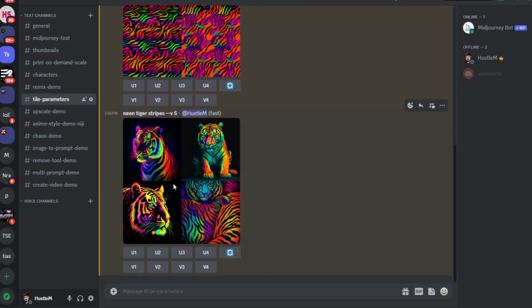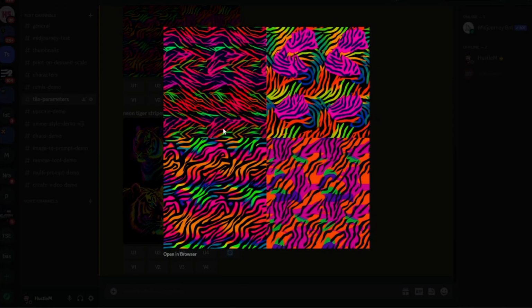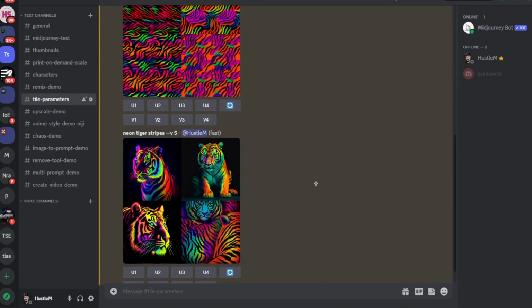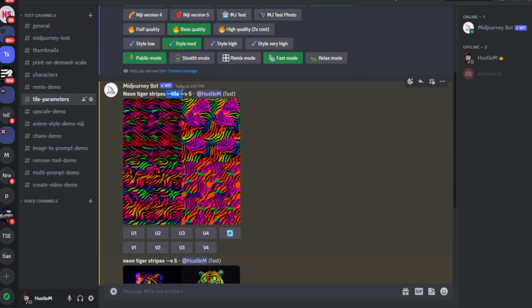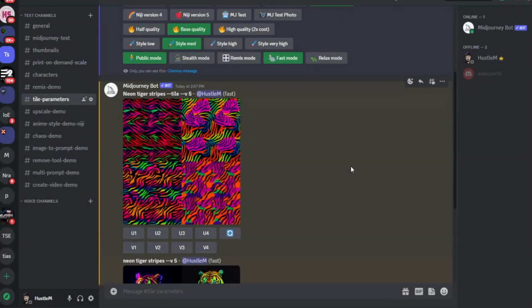Now let's say you wanted to generate neon tiger stripes, but this is what it would generate if you just stuck in neon tiger stripes to your imagine prompt. If we want a pattern that can be ever repeating, like this one right here, where we can upscale one of these and use it over and over again for, say, wallpaper or some other layout, we need to add the tile parameter. We simply do that by adding --tile after our prompt. We would then enter neon tiger stripes space --tile. The tile parameter is going to give you an ever repeating pattern of whatever prompt you type in.